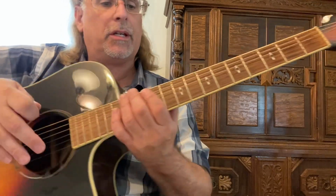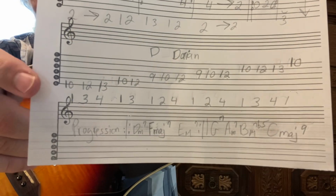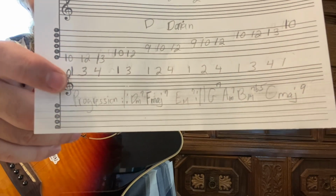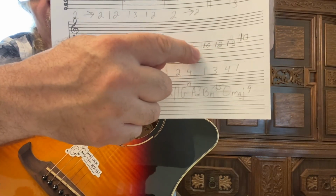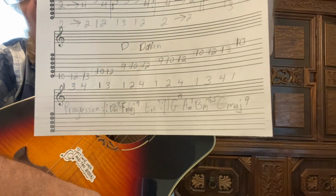So once again, the D Dorian mode, let me show you what it looks like. This is a 2-octave version of it, starting on the 6th string with the first finger. Remember, you have patterns 1, 3, 4, 1, 3, and on the 4th and 3rd strings, you're using your 1st, 2nd, and 4th fingers. Then on that 2nd string, it's the same finger patterning as the 6th string. Last note is just that right there.